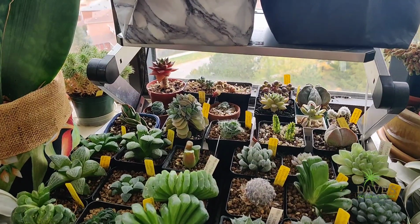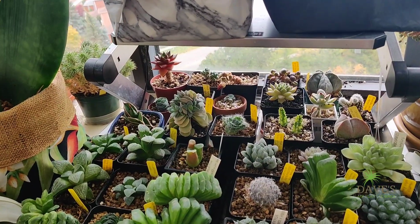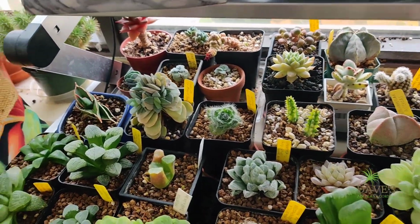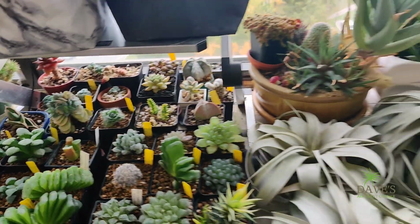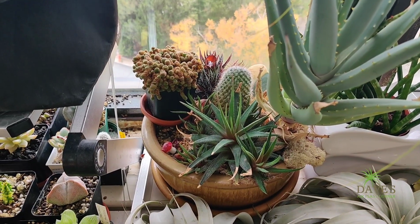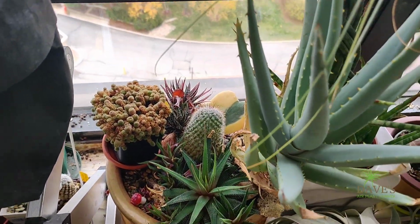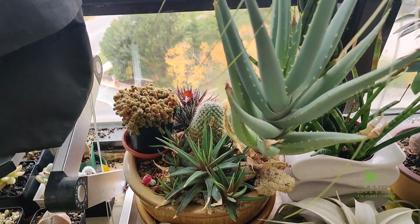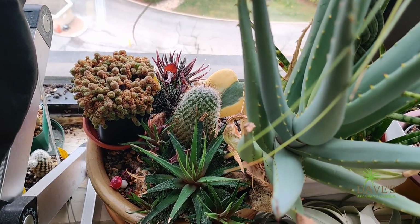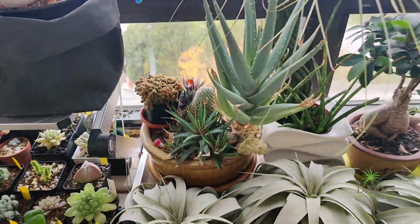All right. Some more. This is also a grow light setup. Although it's a little dim these days, I think the LED is kind of dead, but it still provides some of these plants that need more light some good coverage. This pot over here has one of my first succulent arrangements, but obviously it has gone way out of control. The aloe is like twice the size as it began, and the Haworthia is also growing crazy. The cactus remains about the same, and of course the variegated Hoya leaf stays the same, doesn't do anything, which is what I intended anyway.